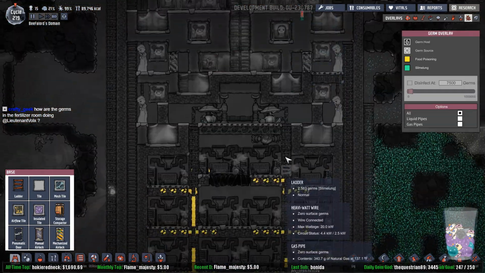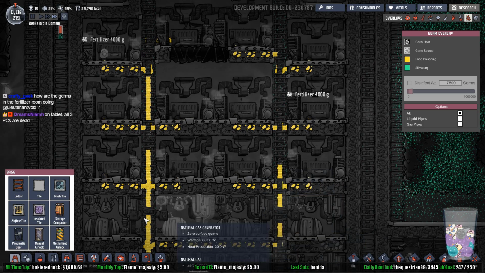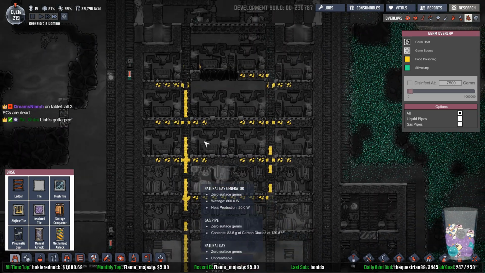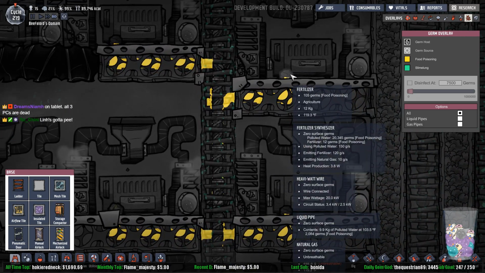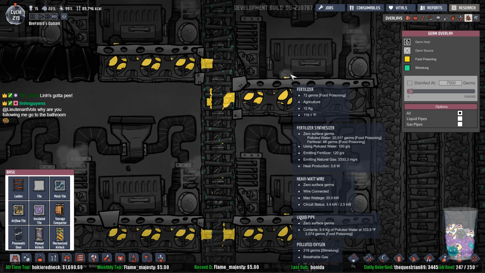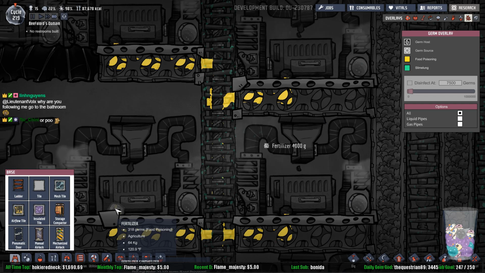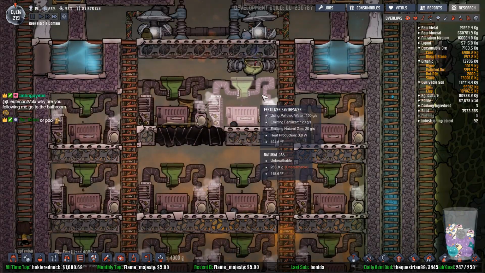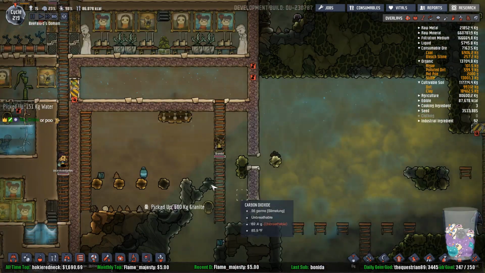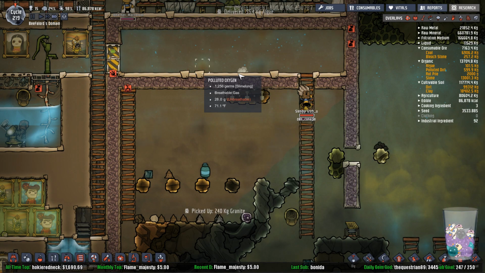How are the germs in the fertilizer room doing? So far, okay. Some slime lung on the ladder rungs, but that's okay. I haven't really been seeing any fertilizer come out with tons of germs. See this? 109 food poisoning germs, and it just diminishes because it's really hot. So the room being so hot kills the itty-bitty amount of germs on them, so far anyway. I don't know if it'll ever become overwhelming. It's just going to have to run its course.